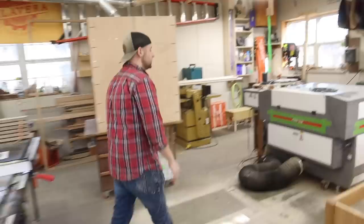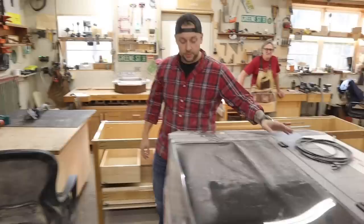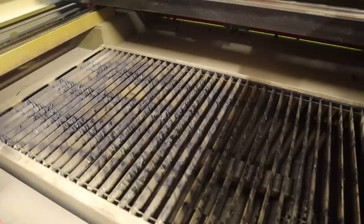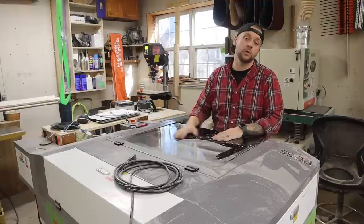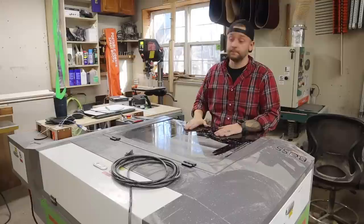So here's the laser, which you may have seen in the video about the boxes. It's covered with dust right now from cutting plywood. This is a Boss 1630 — it's a 105-watt CO2 laser. We've been using it quite a bit. Like everything, we wish we had one that was bigger and stronger, but it's been good for now. This was kind of the straw that broke the camel's back. Once we got this into the shop, we realized we couldn't really operate in an 800-square-foot shop anymore, trying to do the jobs we want to do and grow the business the way we want to grow it.